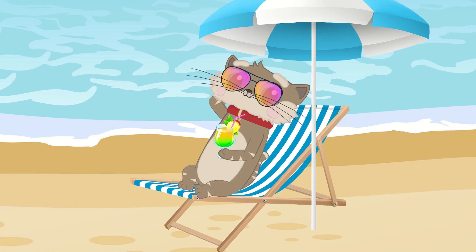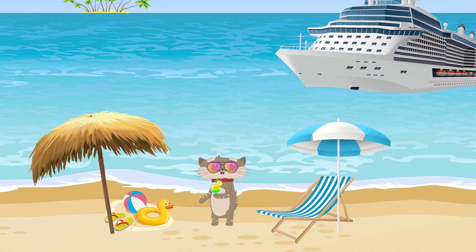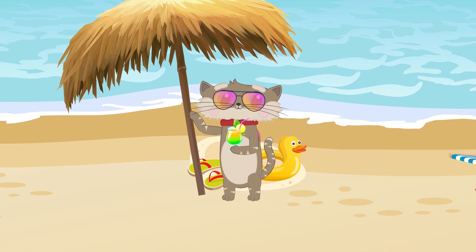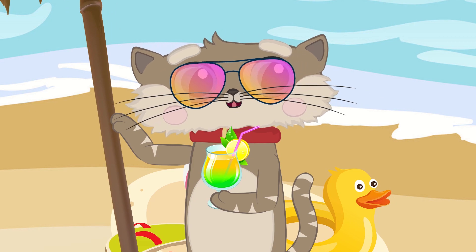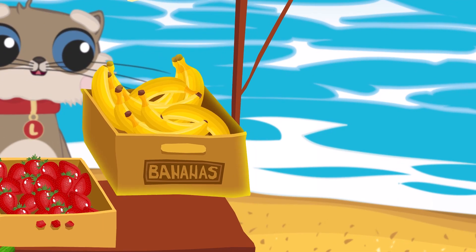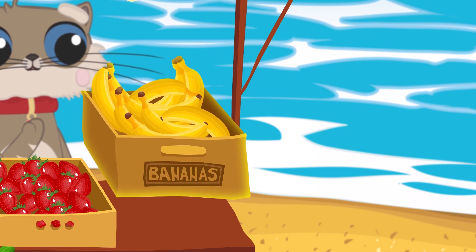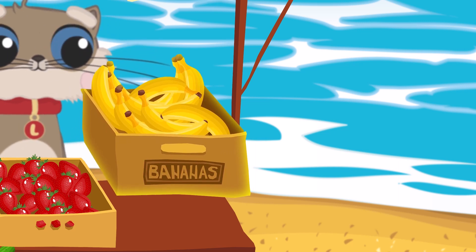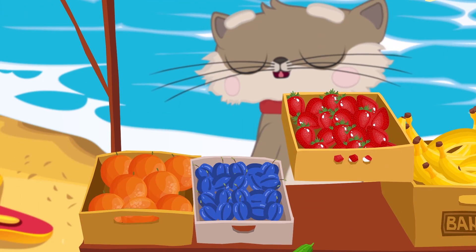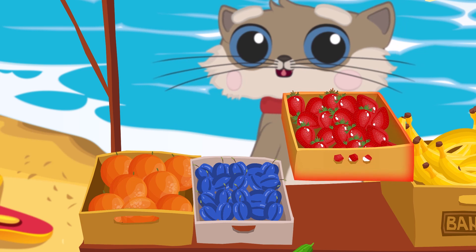Summer! And who does not like it? During this time of year adults go on holiday, and children go on vacation. Everybody rests — sunbathing on the beach and swimming in the sea. In summer we can enjoy the most delicious fresh fruits. Let's see what kinds of fruits you know! These are bananas. They are brought to us from distant Africa. They are picked when they are still green, and on the way to the store they ripen and become yellow. These bananas are yellow. A strawberry is one of the earliest berries, which first ripens in early summer and bears fruit for several weeks. Strawberries are red.